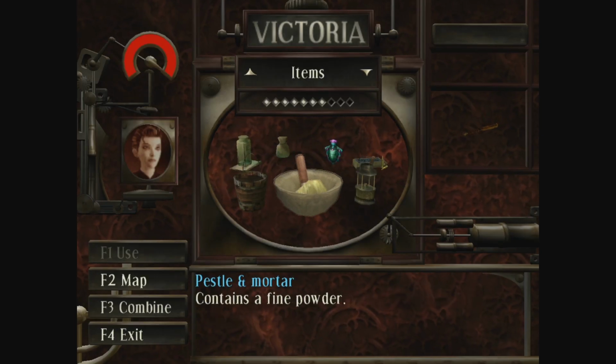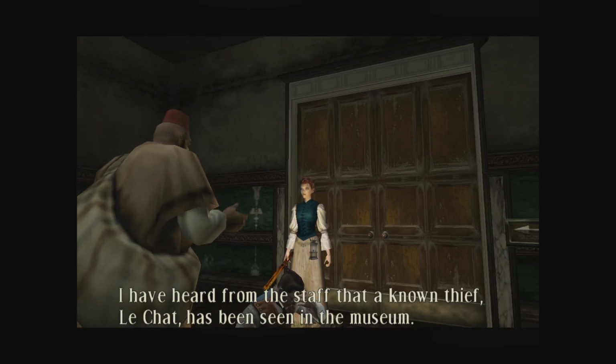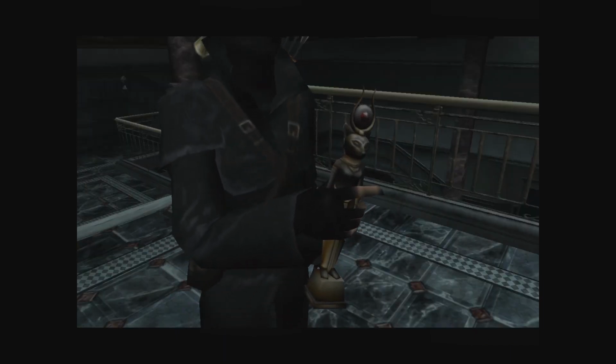So we need to find ingredients to make a medicine for Darian. So we give Darian the medicine, as our next goal is to find the thief, known as LeChat, and take back the Eye of Isis from him. We find LeChat as he plans to give it to the thugs, as a skeleton of a whale comes alive and crushes one of them.